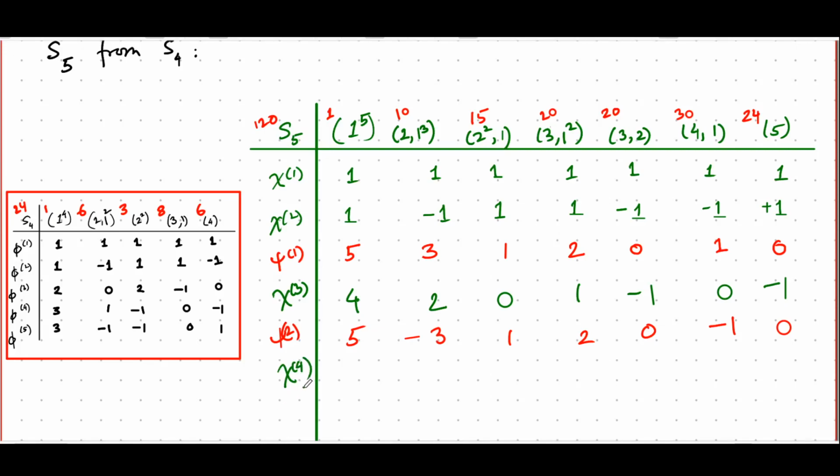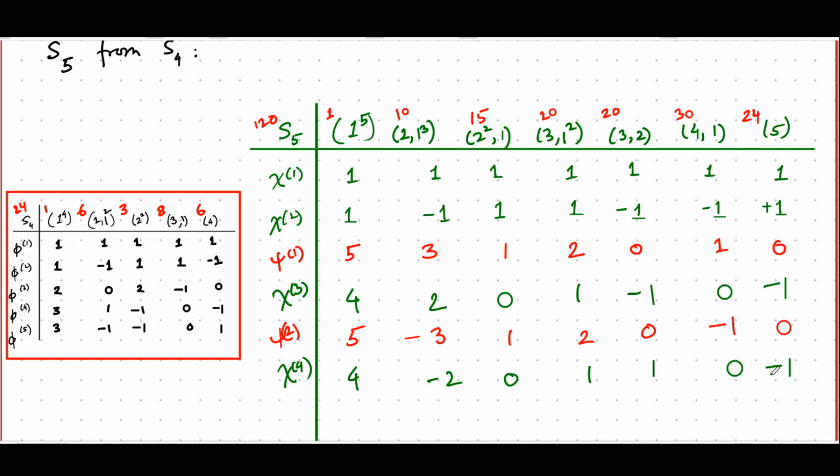So by subtracting out chi2 from psi 2, I should be able to get one more row in the character table, one more simple character, which turns out to be simply 4 minus 2 minus 1. Sorry, 1 minus 1, that's 0. 2 minus 1, that's 1 again. 0 from which you subtract minus 1, that gives you plus 1. Minus 1 from which you subtract minus 1, you get a 0. 0, that's a minus 1. So chi3 and chi4, 2 simple characters, have been obtained simply from psi 1 and psi 2.